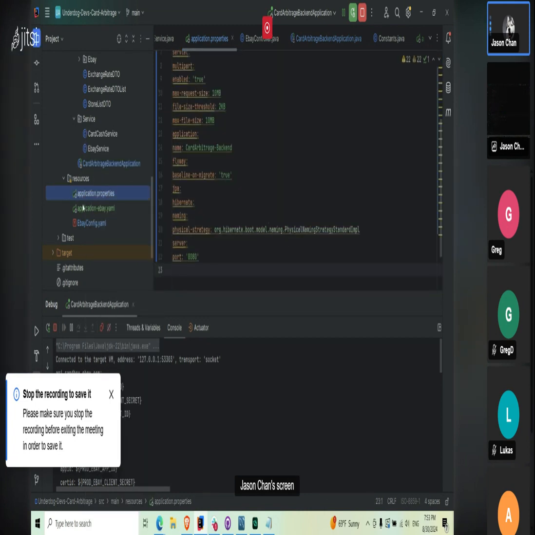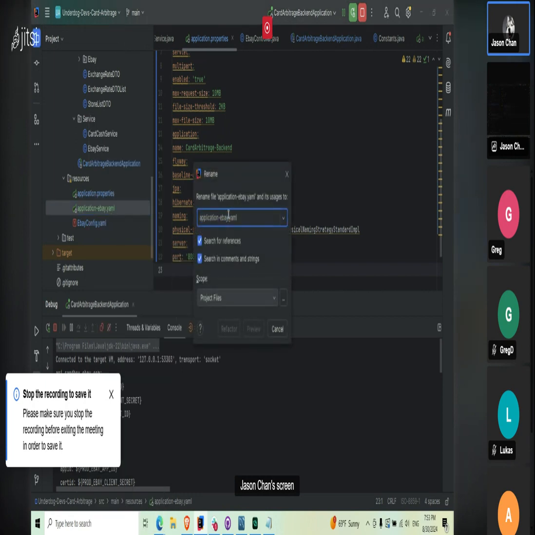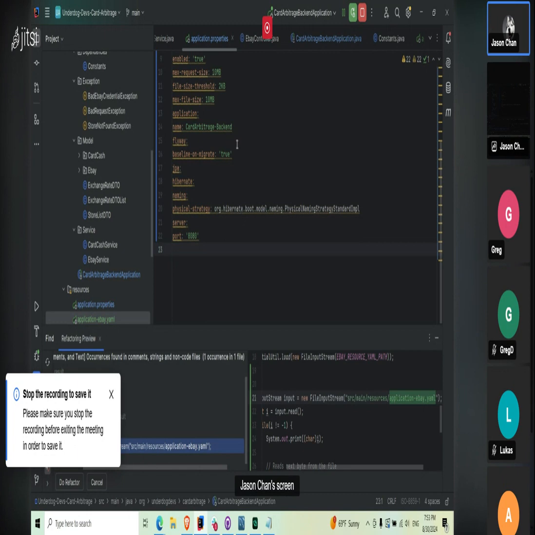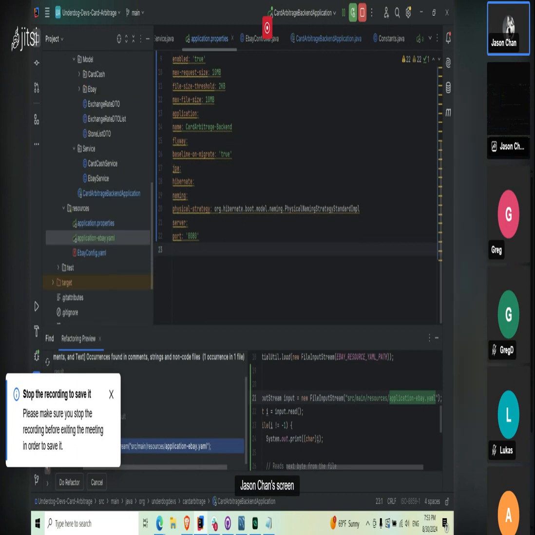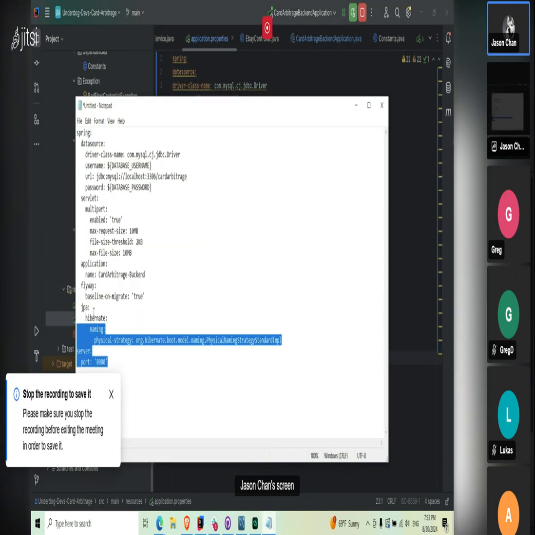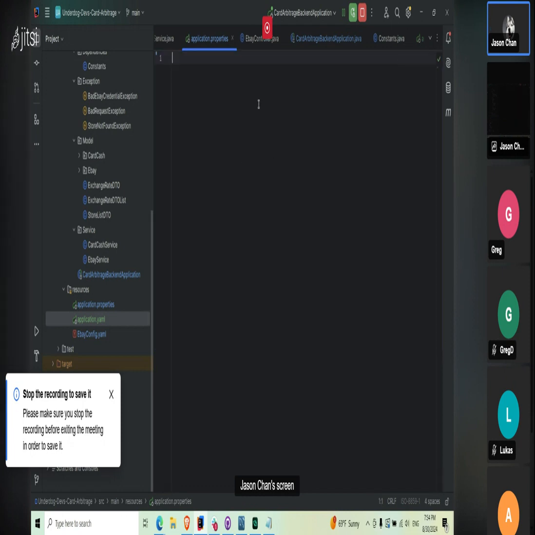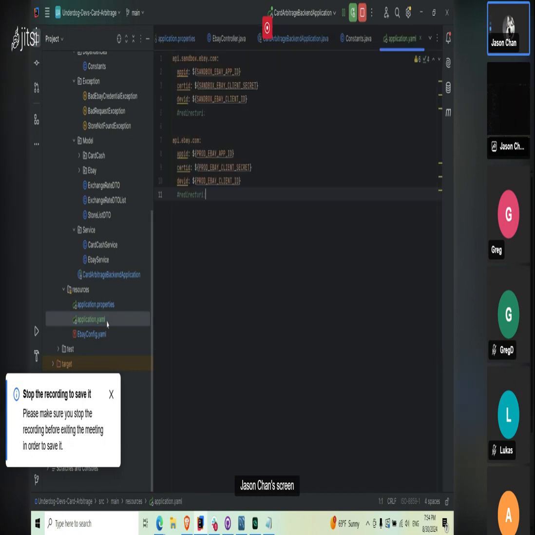Oh, that's why. Refactor rename, application.yaml, do refactor. Why is it not? Come on. Oh, because this is application, not properties.